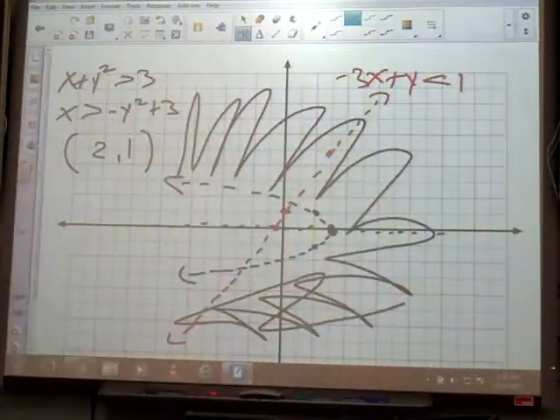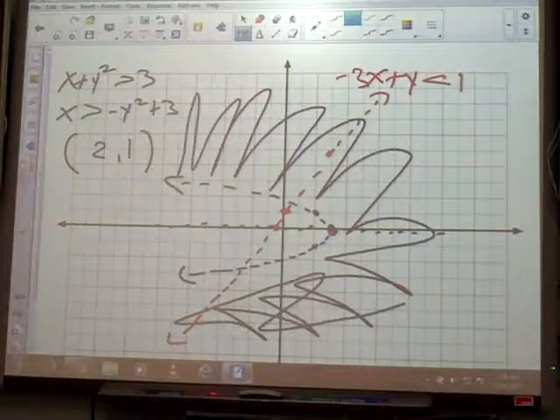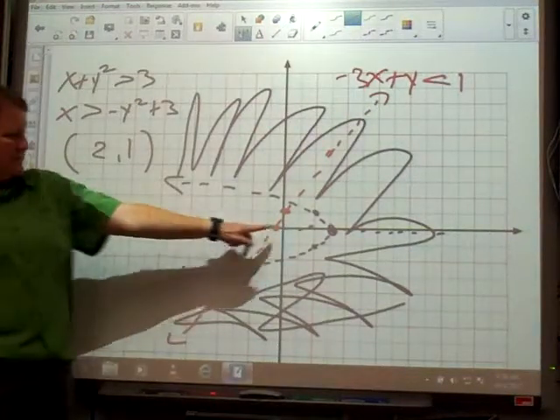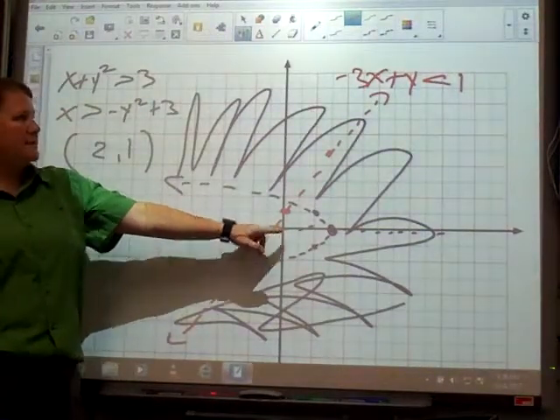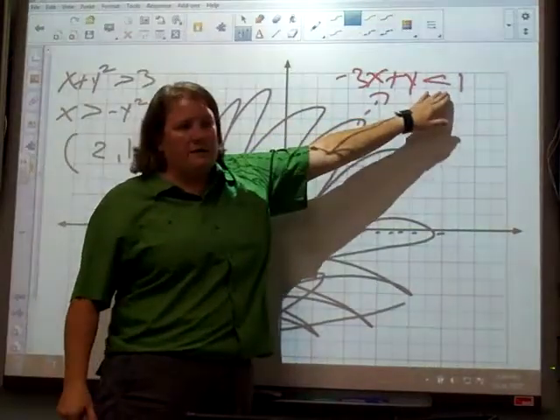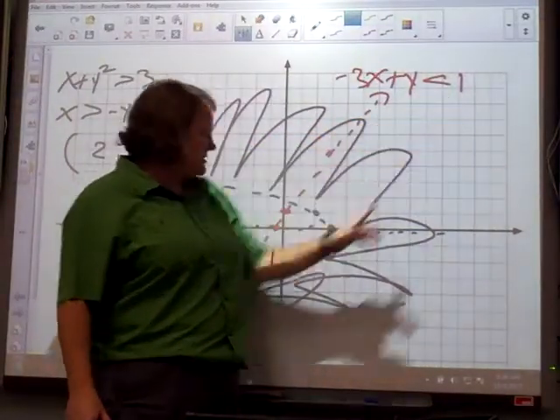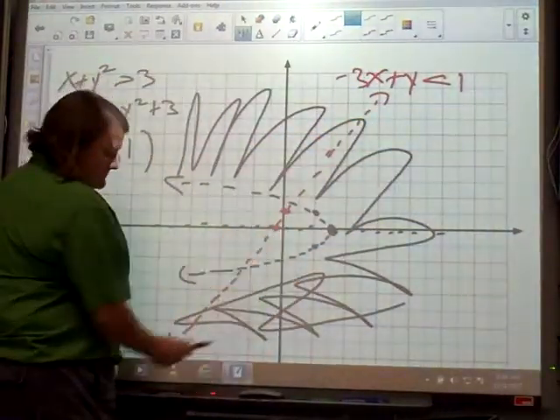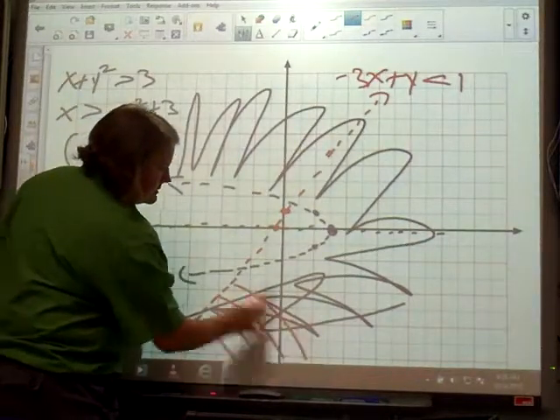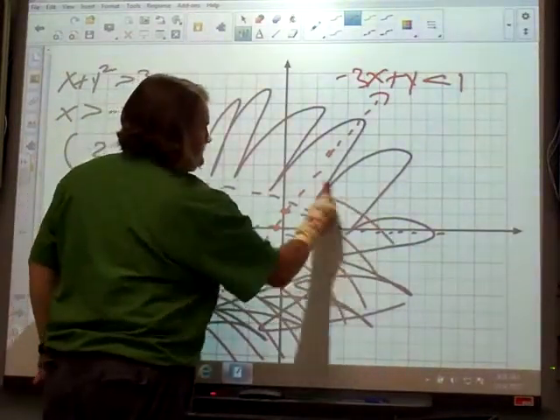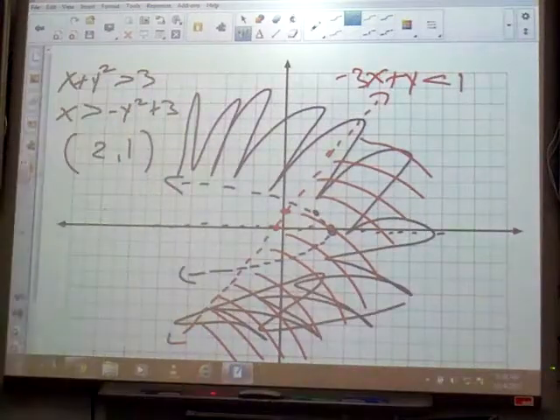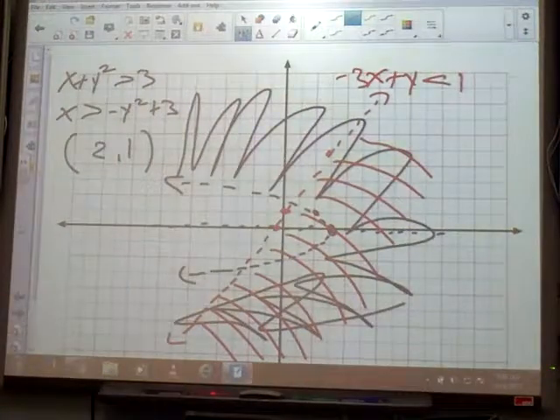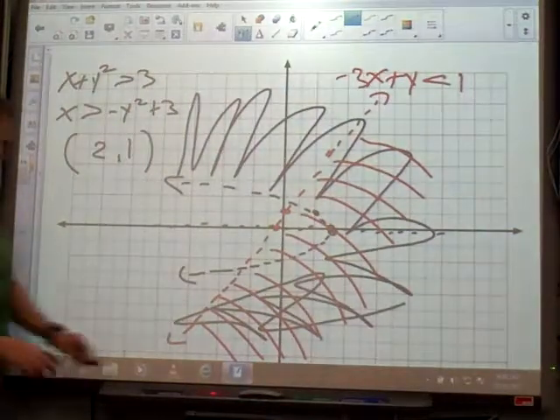Okay, I gotta figure out where to shade on that. I'm not touching 0, 0, so that'd be an okay one to test. Is 0 less than 1? No, yes. Yes, it is. So I need to shade 0, 0. That's below my red line. So I'm shading below my red line. So my answer on this is going to be everywhere where I have red and black.